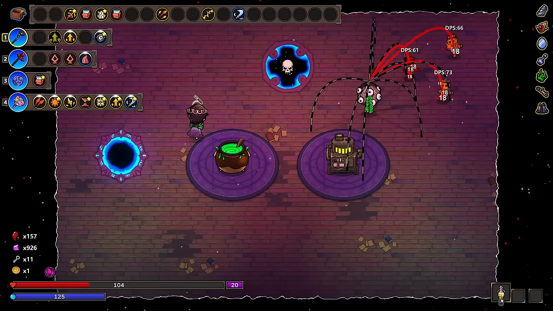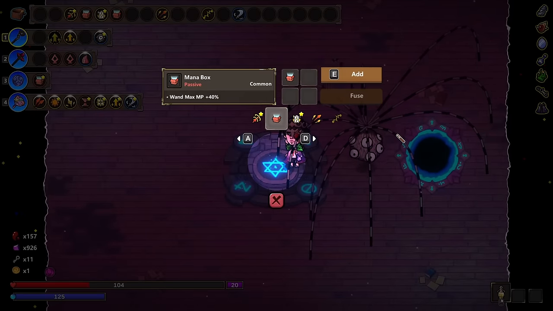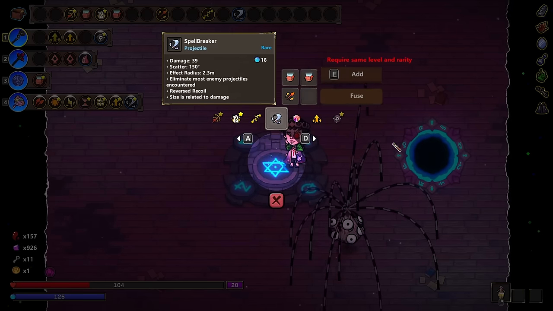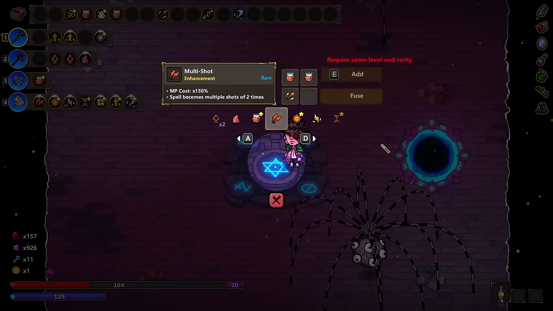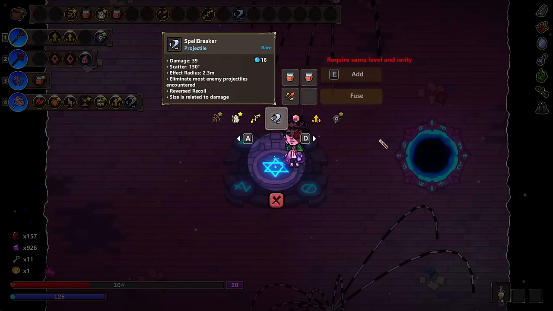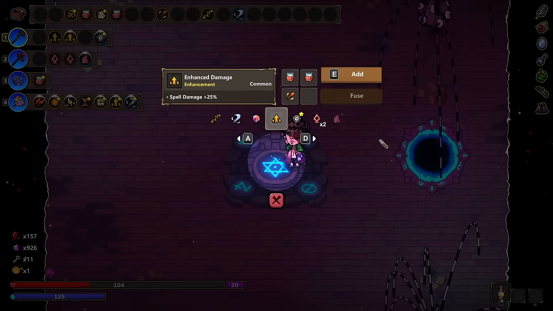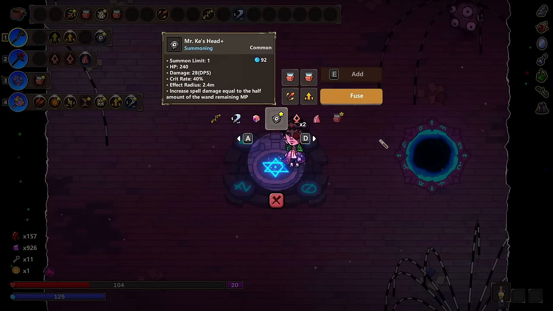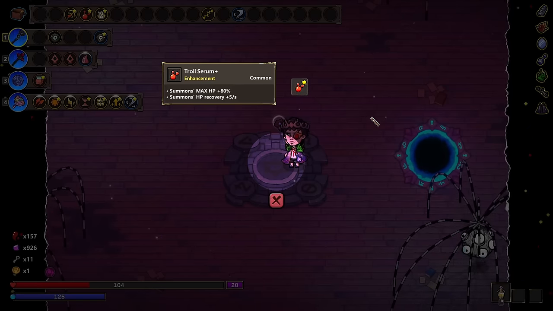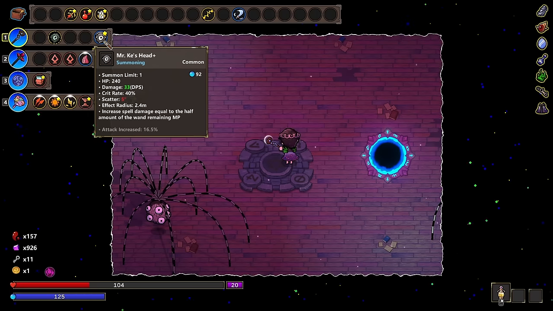I could go into this room and combine 4 random spells. You know, let's do that. Let's combine 2 mana boxes, a volley, which we're not using, and oh yikes, there's nothing else I can combine because we need to add the same level rarity. We can add damage, which seems crazy to do. Let's do it. We might be able to get something really, really good here. Let's fuse and we get a troll serum. Okay. Well, that is not what I wanted, but we do have 4 star spells here.